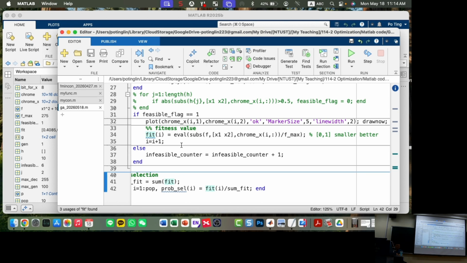So what I can do here is I can use 1 minus my fitness or 1 minus my probability. It depends on what you want to do. So I'll do 1 minus fitness on the top. So now, larger the better. Still, fitness value within 0 and 1, but now larger the better.